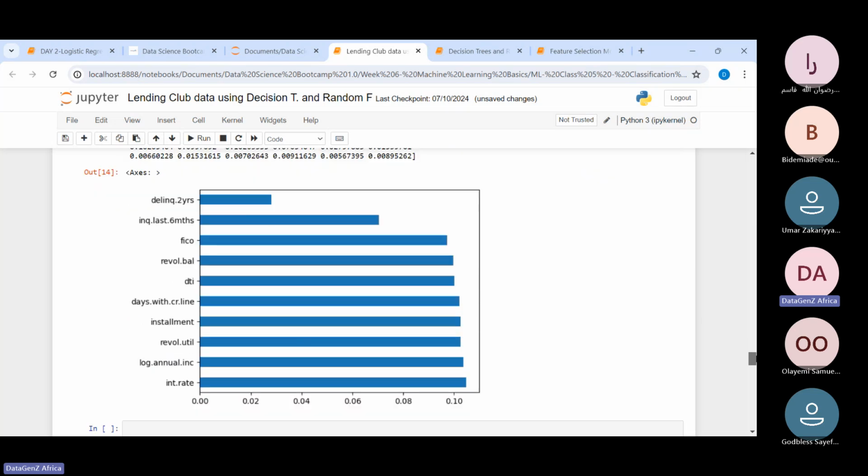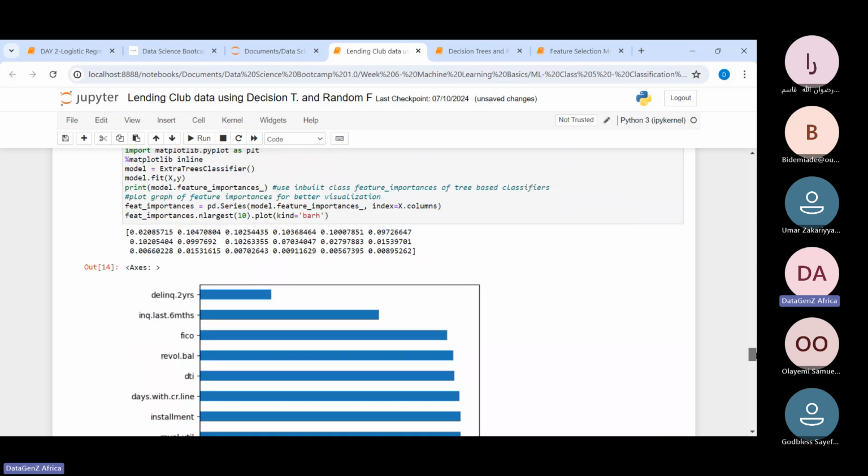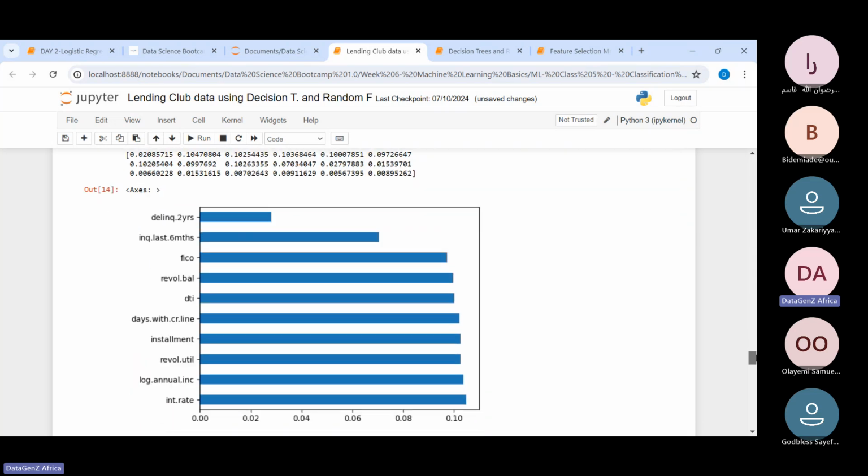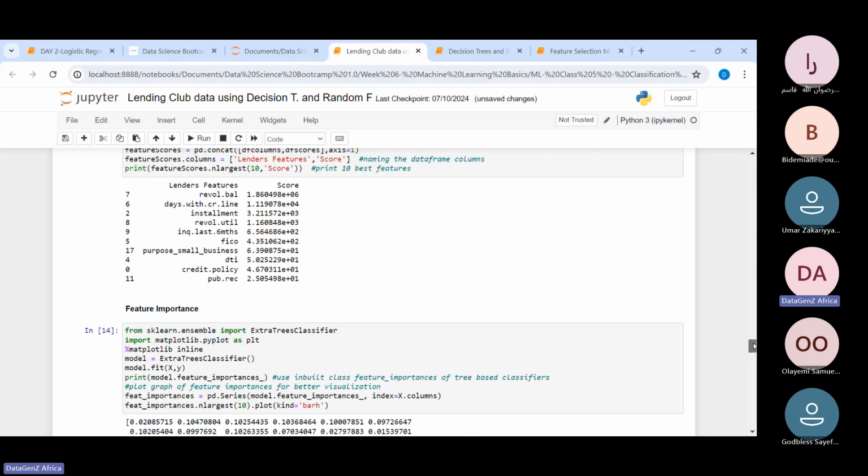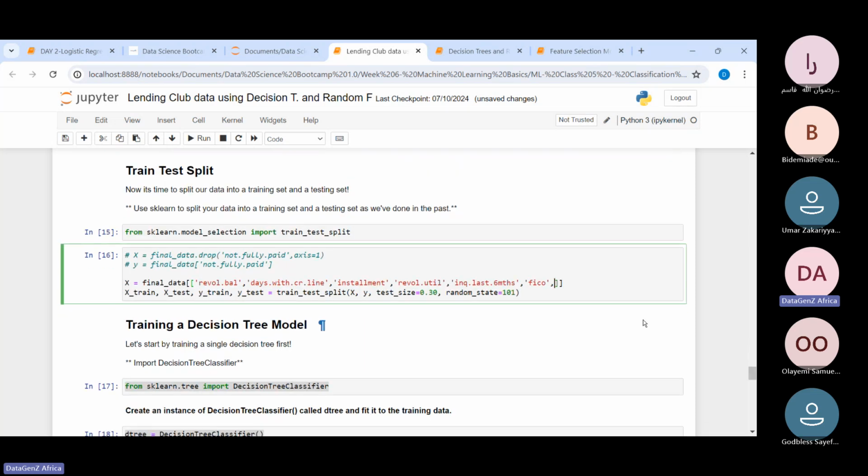Credit policy is not here. And then we have pub.rec. Pub.rec is not here. So there are some very close ones that are not included. 6, 5, 4. Okay. Let's do the DTI.